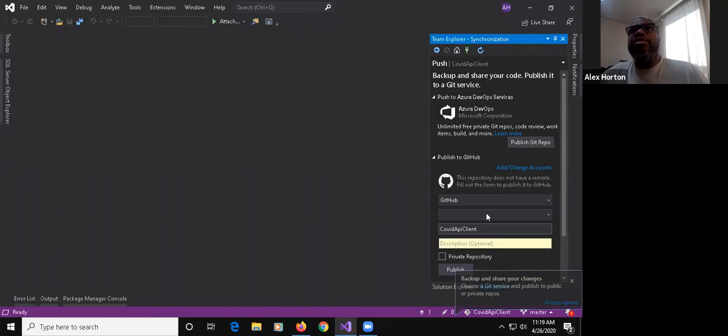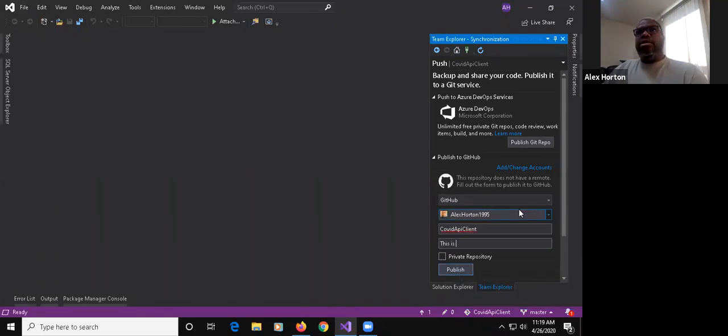Bam, like this. And we're going to say this is our new repo for our COVID-19 API client. Say publish.